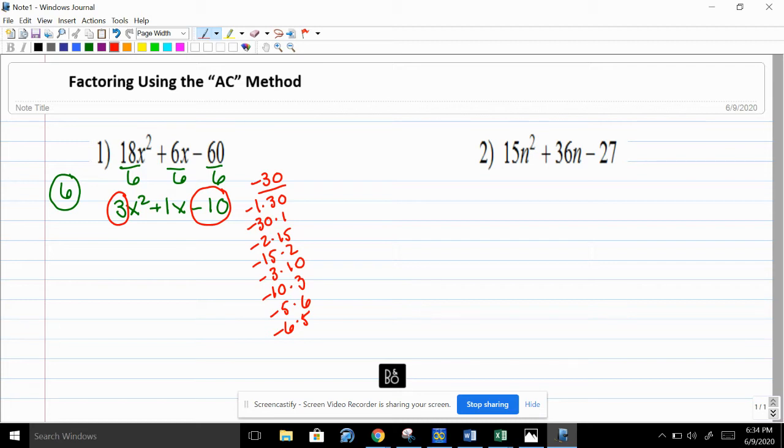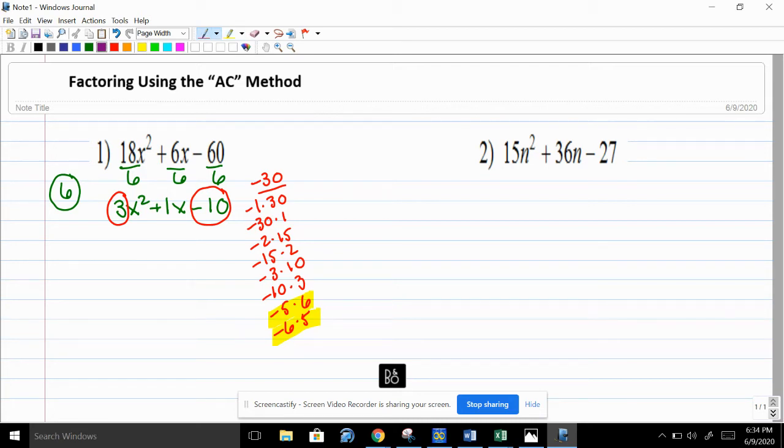Remember, when we first started talking about this stuff, guys, you're going to know you're at the end when the numbers are getting close to each other. The numbers on one side are going to get bigger, on the other side they're going to get smaller, and they're going to slowly get close to each other. And then you're looking for the pair.